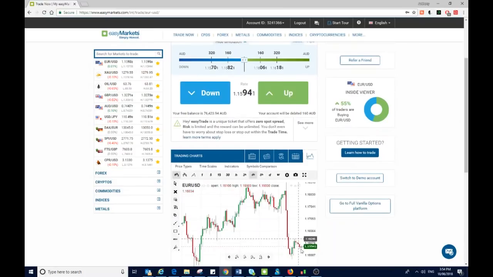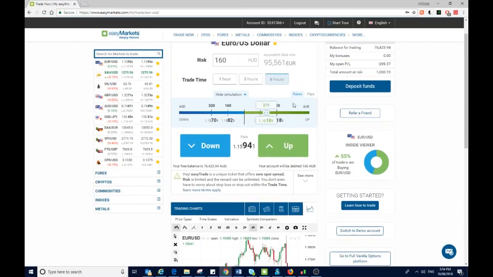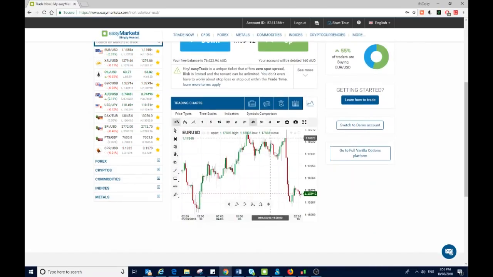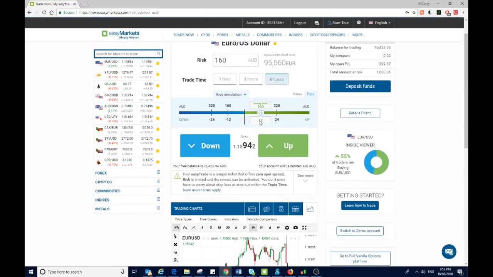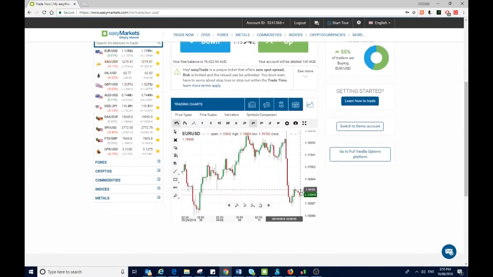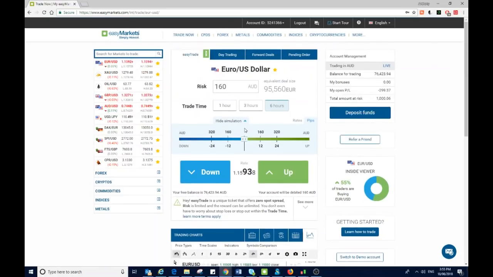Now the pricing of it is important to understand, and before you open a trade you always want to check how much is the break even, and it tells you here 12 pips to get your money back. Now that can change. Sometimes it's a lot cheaper. This morning in the Asian session it was 10. Just as the market's starting to move a little bit right now, it's gone up to 12, and if the market was moving a lot, then it might be closer to 17, 18, 19. And so that is the time to use it, when it's cheapest and it's best for you.